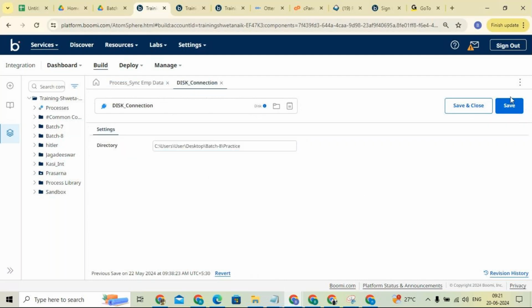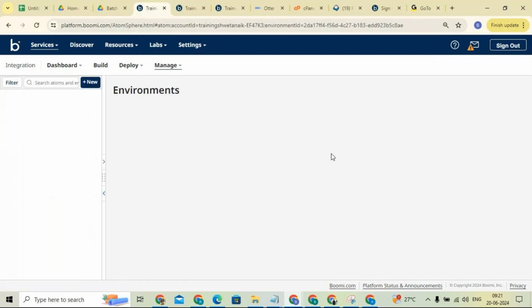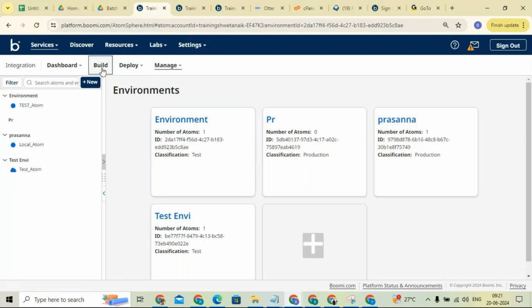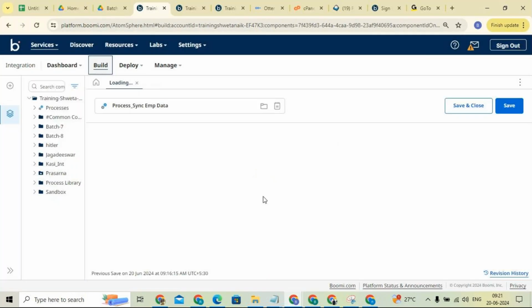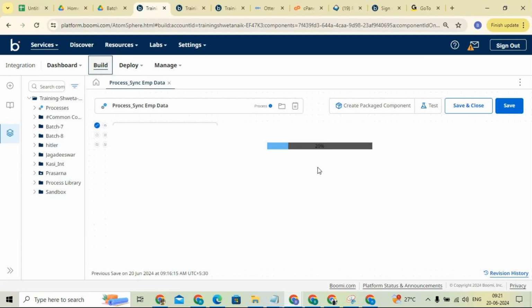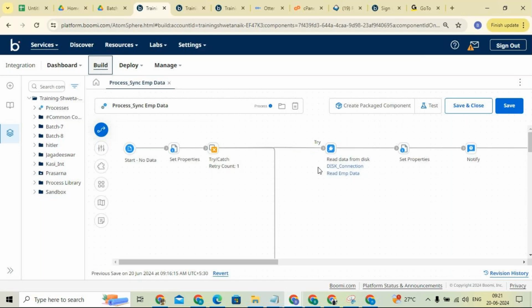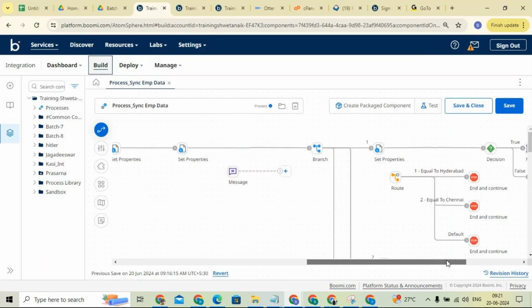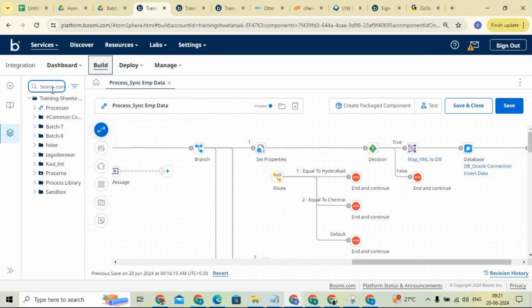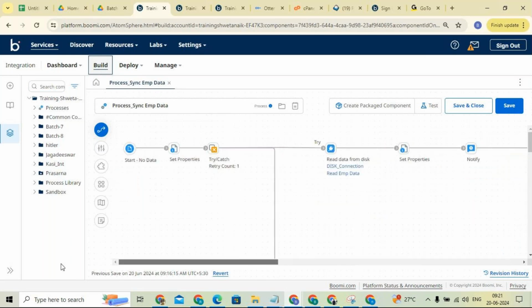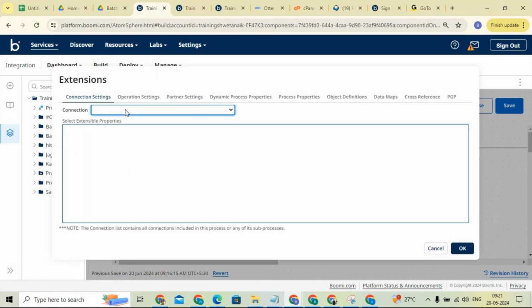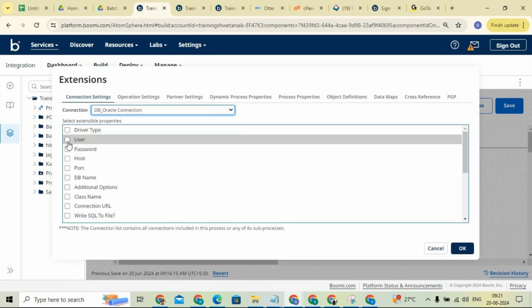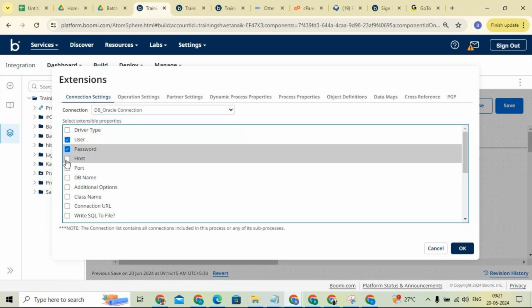Now I don't want to change this, but in the environmental level I want to change this connection details. For example, let's say here this database is there. I want to change the database operation or database connection. So what I will do, you will go here, and click on the Oracle username, password, host, port, DB name, and driver type.